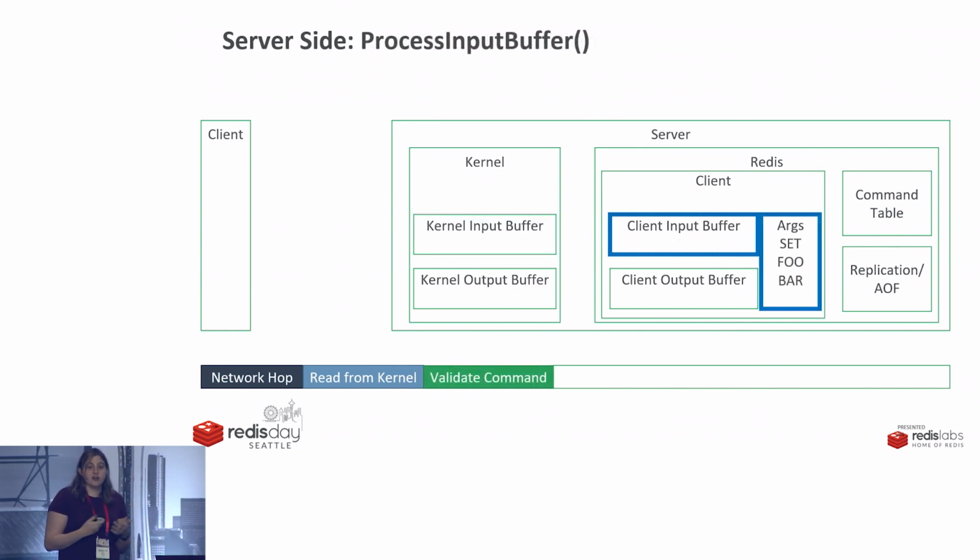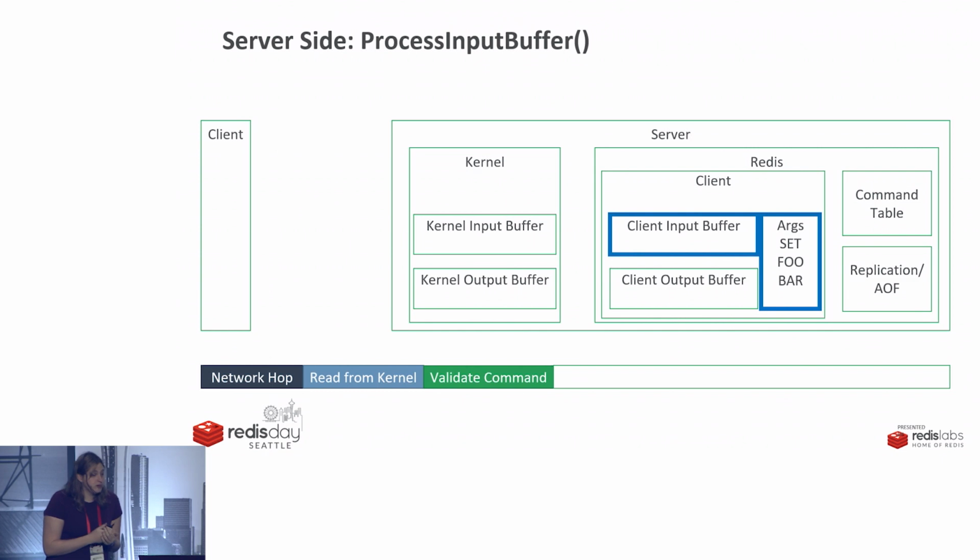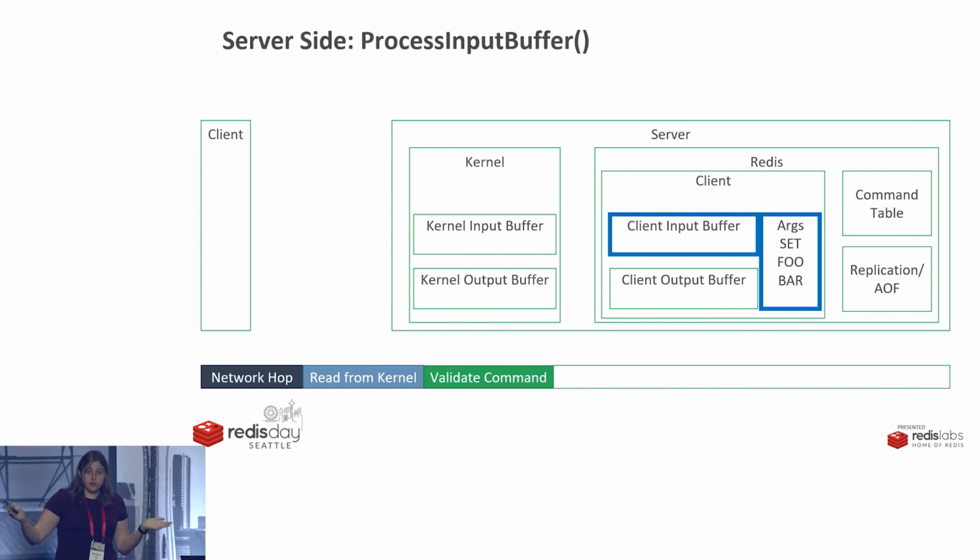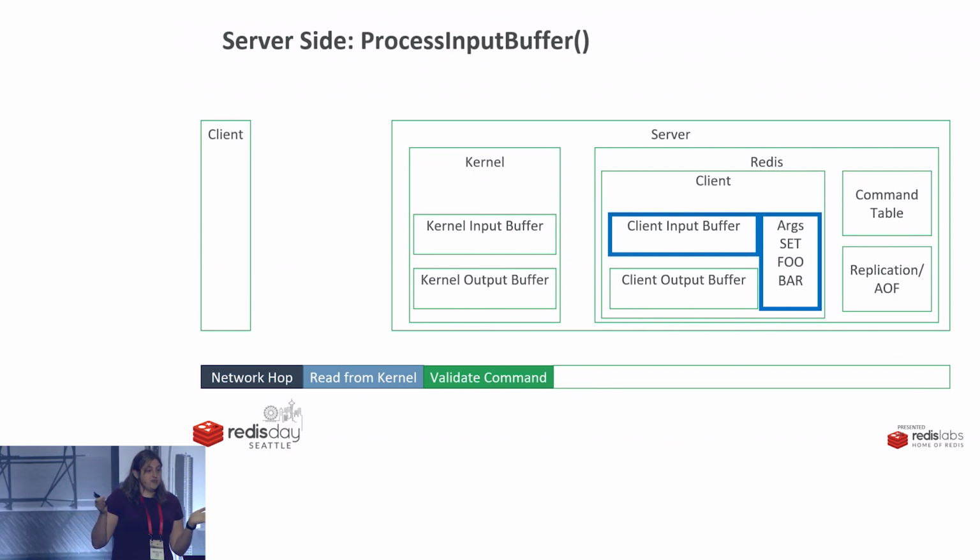So next, we're going to hit the process input buffer type commands. So the responsibility of process input buffer is to convert this arbitrary string into an actual command. So what it'll do is it will go and check through this command that's reading in and looking for a \n at the end. So that's the new line character, which is basically delimiting the end of a Redis command. So all the three protocols have that in common. So once it sees that, it will then go and process each of these different types of protocols and generate basically a list of strings.